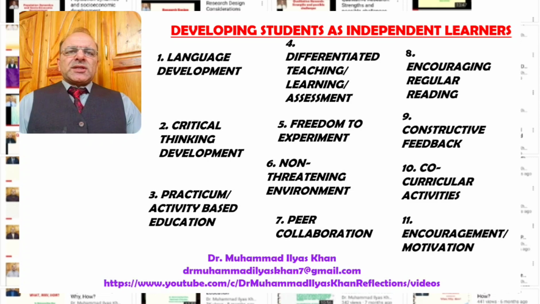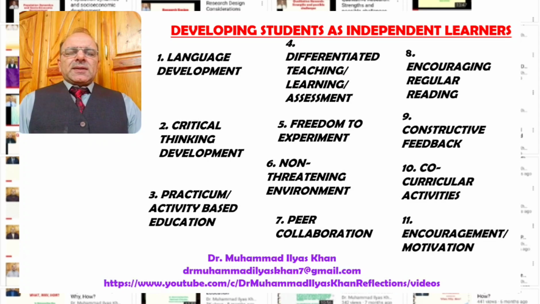Generally in schools there is a particular medium of instruction. In many cases the medium of instruction is the mother tongue of the students, but in other cases the medium of instruction is another language, a second language, or a foreign language. In any case, it is important that the language of students must be developed in order for them to become more independent learners. Deficiency in language will impact the process of the students' learning.